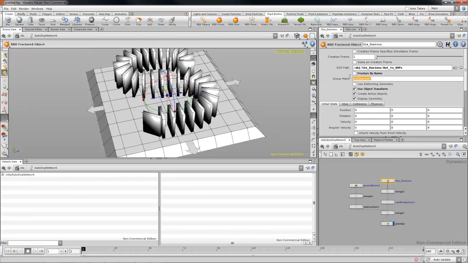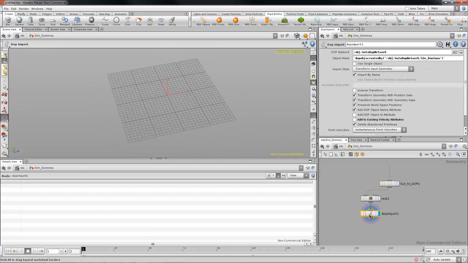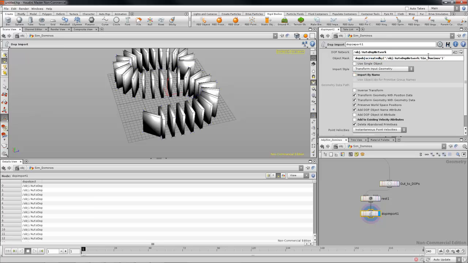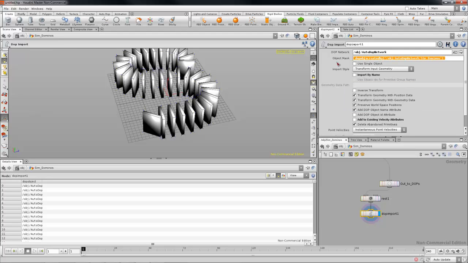So if we do what we just did, we have our sim domino in place. We're going to need to make sure that this sim domino is mapped back onto these guys here. So if we go to dop import, we can just go here, and then we'll call this sim, and I like to cut this just in case.